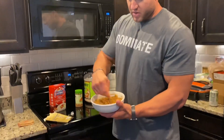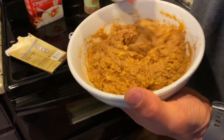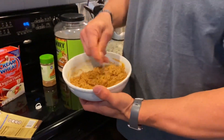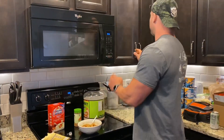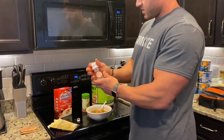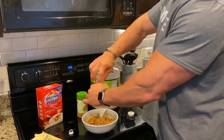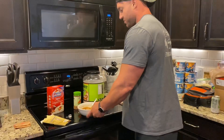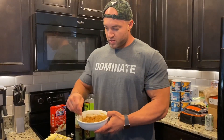As you can see I'm working this chocolate in, and I promise you it tastes like a chocolate chip cookie with that chocolate in there — especially depending on what kind of protein you use. One more thing that's a must: pink sea salt. I like to do five cranks per meal. We just got done with an hour of fasted cardio so we sweated a little bit, and this puts the electrolytes back in.